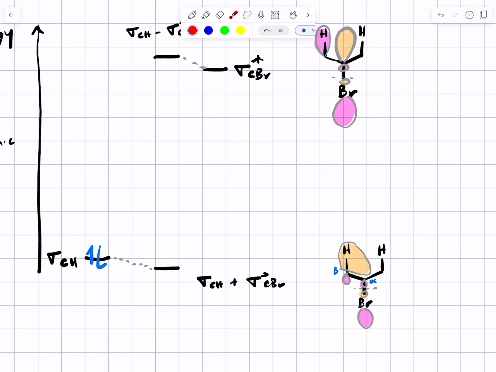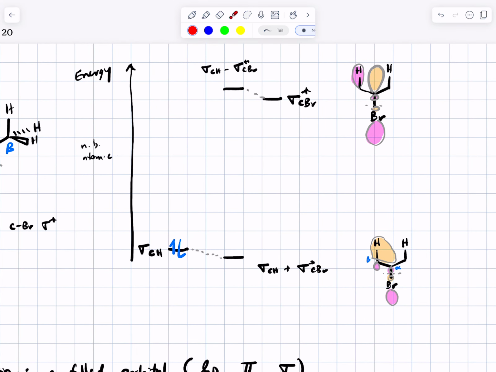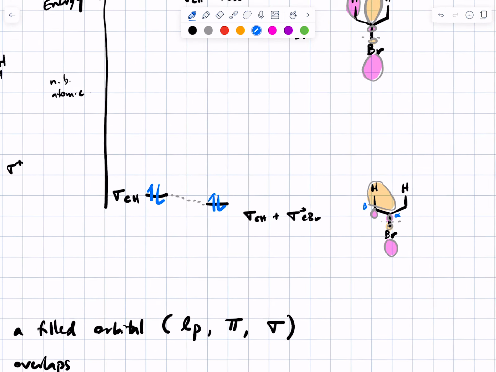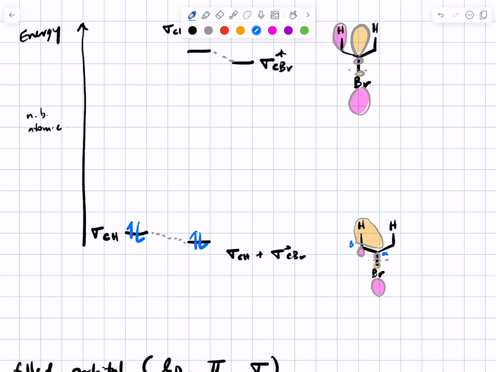Now, questions that people have about hyperconjugation. They say, I thought in the past you told me that if we put electrons in an antibonding orbital, we break the bond. How does that work? And the answer is, we're not fully dumping an extra pair of electrons into an antibonding orbital. Actually, we're just mixing the antibonding orbital with the bonding orbital. The bonding electrons get to move a little bit lower in energy. The antibonding orbital gets to move a little higher in energy. We don't care because it's empty. All right, questions so far?